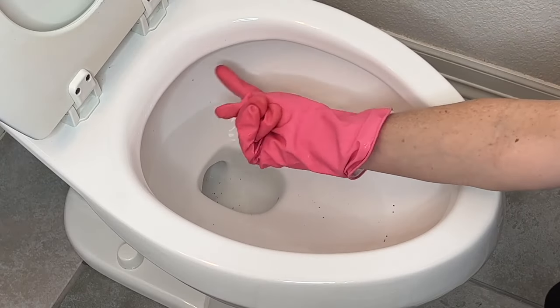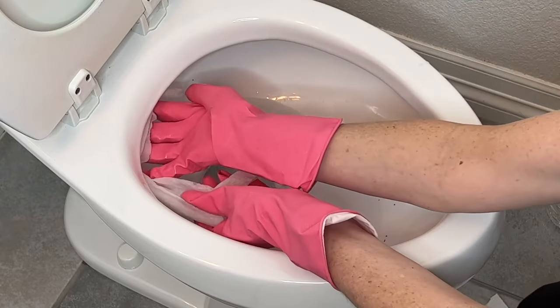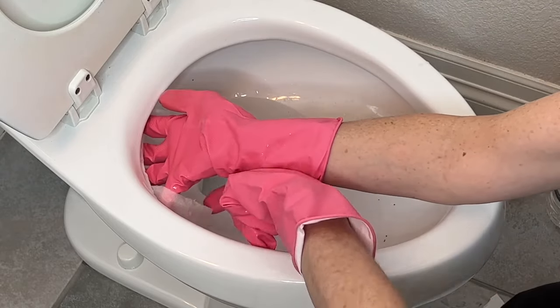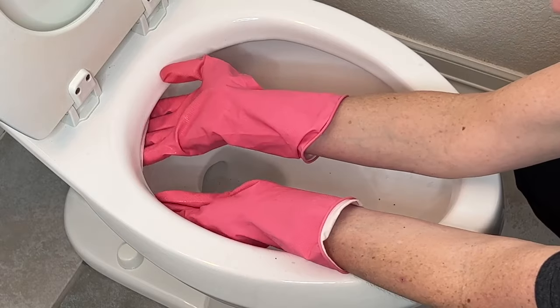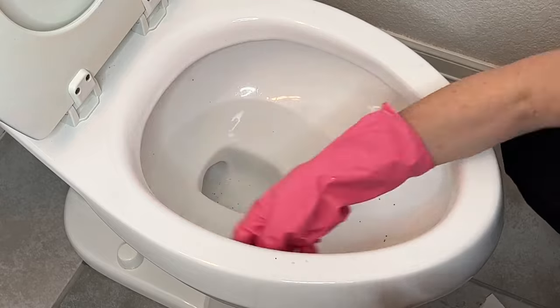Grab some paper towels and some vinegar. Take the vinegar and wet the paper towel with it, fold it up, and place it under the rim of your toilet. Let it sit overnight, then when you remove it in the morning, all of that grime underneath the rim will be much easier to clean off.